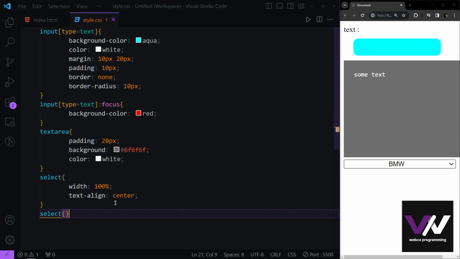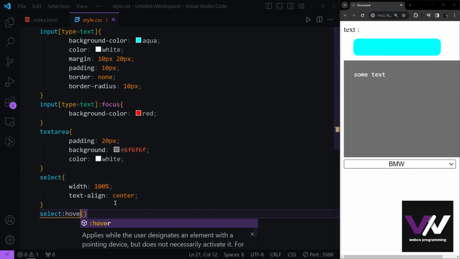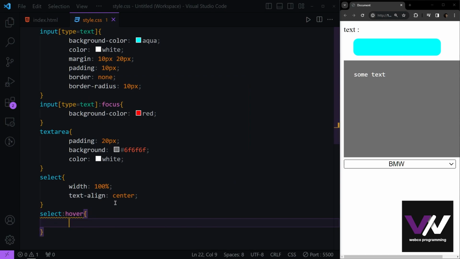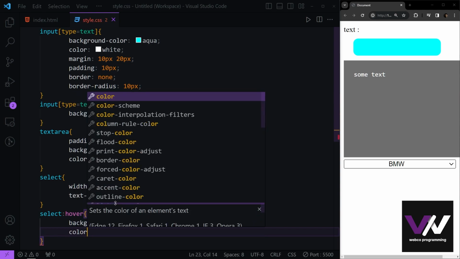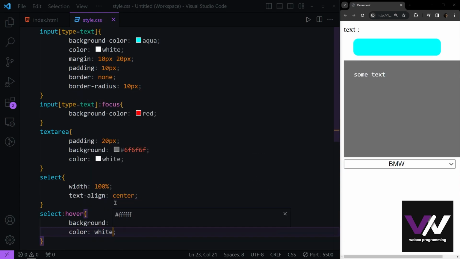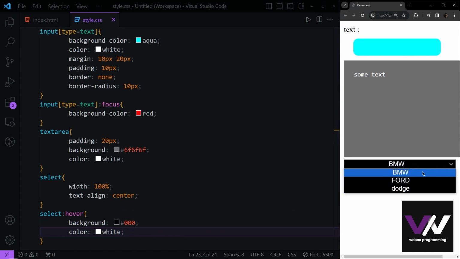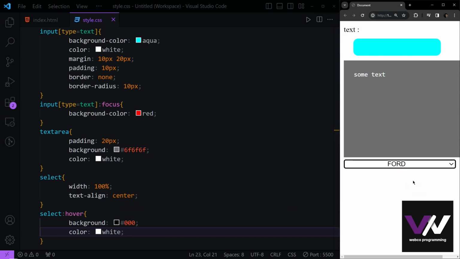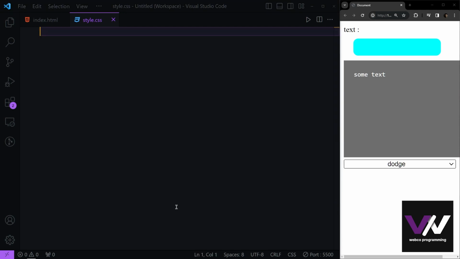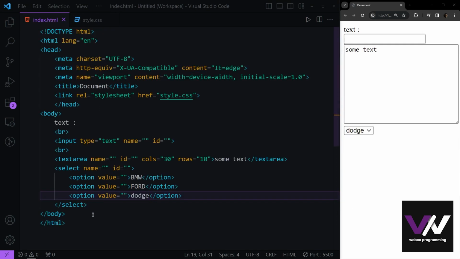And we want, when we hover on this, the background to be black and our text color to be white. So here is how it's going to show to us. Let me delete all of this, so we go to the next part.